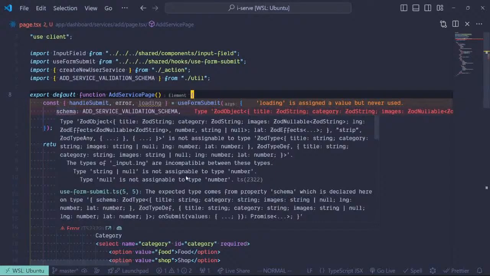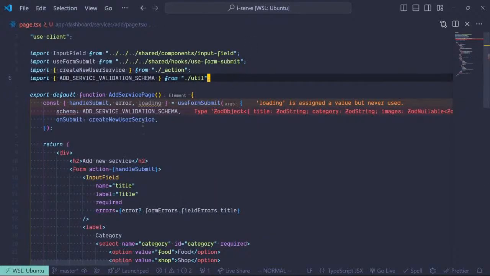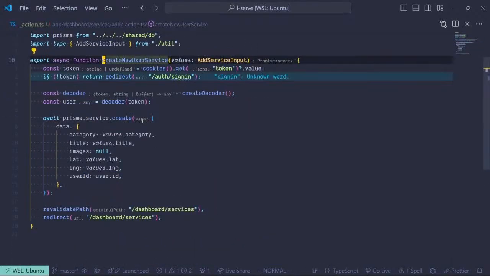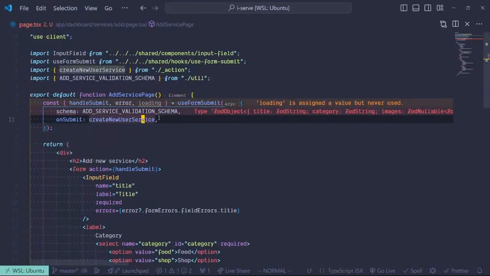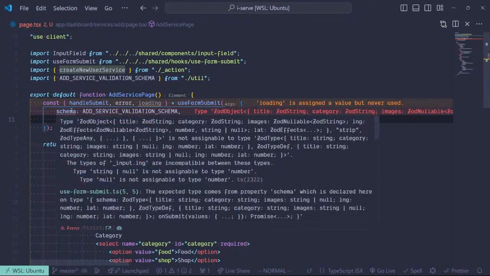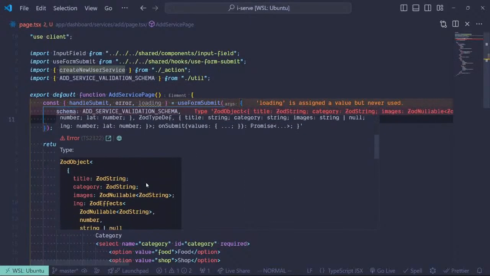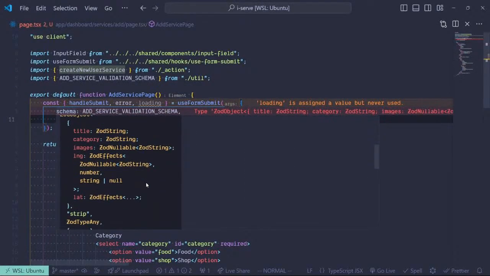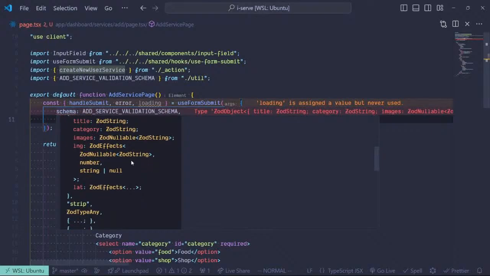Incompatible. That doesn't make it. Oh wait. Dot effect.